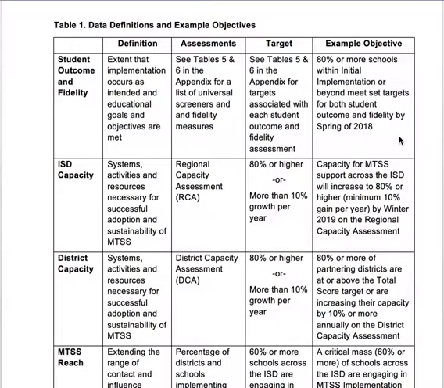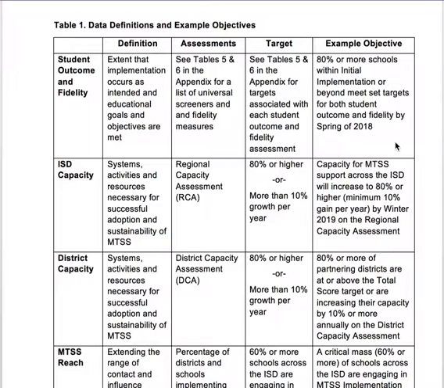When I go back up to this table though, keep in mind our example objective, we don't need to write an objective on each and every different type of data piece, especially at the ISD level. Schools are doing that, and districts may have some written around fidelity or written around specific pieces for outcomes. But what we're going to do at the ISD level is think about how many of our schools that we're supporting are hitting that high level of fidelity and high level of student outcome. So how many of our schools, and we want 80% or more in the long run after doing the work with these folks, we want 80% or more of them to be able to hit good fidelity and strong student outcomes. So that's what the ISD example objective would be.